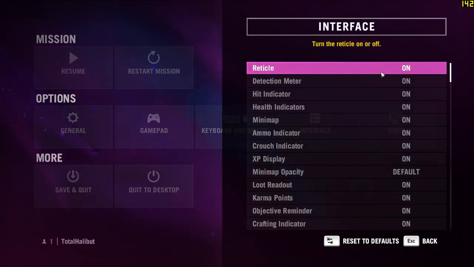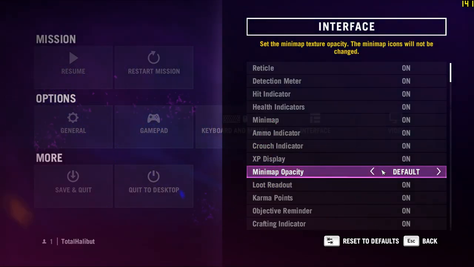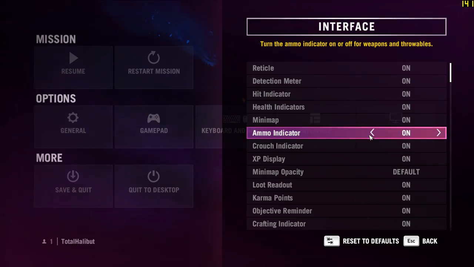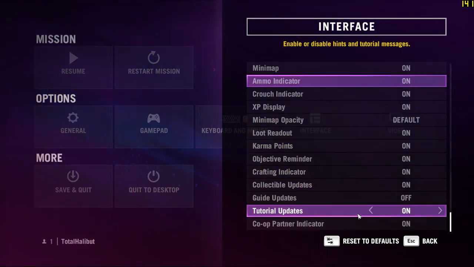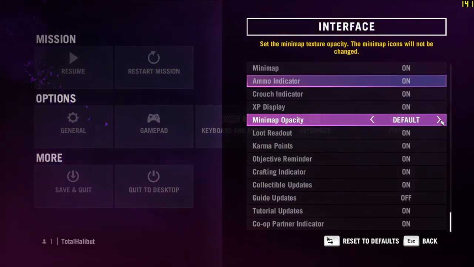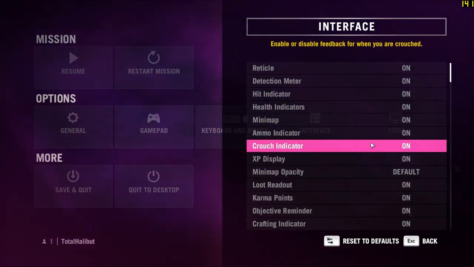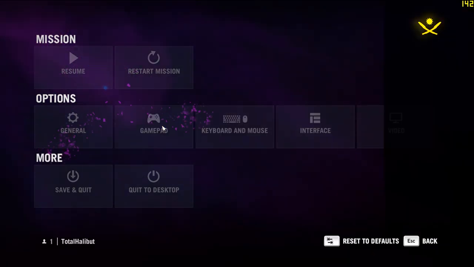A little bit weird. So here, you can basically customize your difficulty by tweaking a huge amount of things regarding the HUD. You don't want the reticle there, it's gone. Don't want the detection meter there, no problem. Ammo indicator, you can turn that off as well. Crouch indicator, things like guide updates, tutorial updates, all of these can be turned off. You can even change the minimap opacity, which is a nice little feature to have, and not a huge number of games actually have that, which is good. So this is all really, really nice. I like this level of customization. Nothing to complain about there.